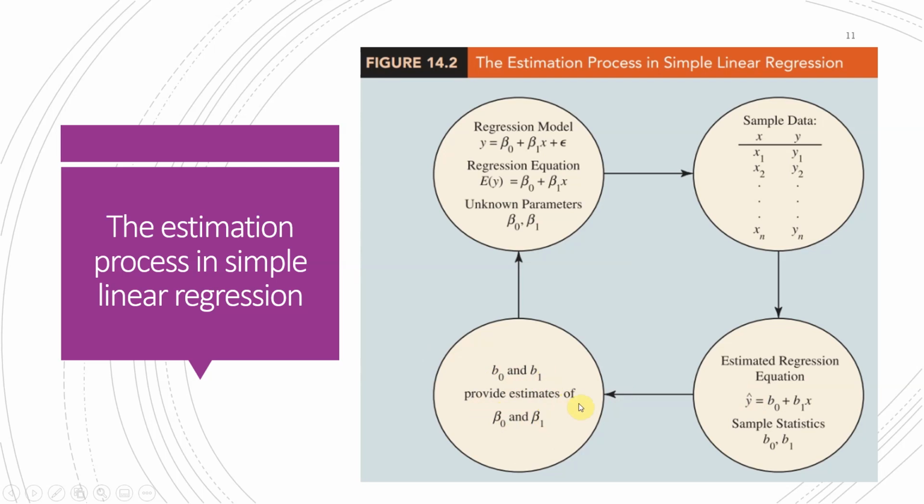So this is the estimation process for a simple linear regression. I know it sounds a little bit confusing, but basically how this process works is we have to figure out this estimated regression equation. And that's what we're going to talk about in the next video. Okay, Kristen, I get it. There's a line that we have to estimate. How do we do that? Well, we have to figure out the intercept and the slope. If we can do that, then we can start using our regression equation to predict y, which is what we'd like to know. So that's what we'll talk about in the next video.